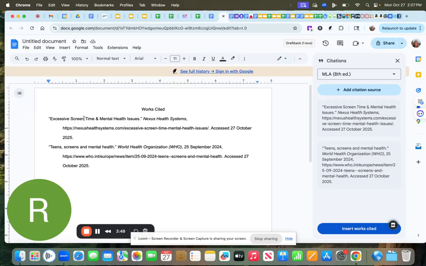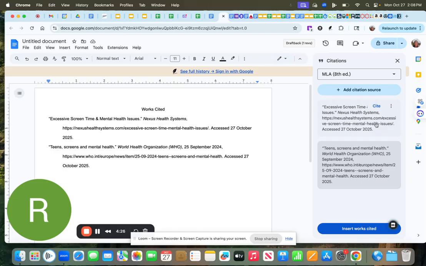Now, this same place, this same citations tool, is really helpful when you're writing your paper if you want to use in-text references. If you look over here on the citations on the side, if I have been typing a sentence and I'm like, oh, I used a direct quote from this source and I want to cite it, I just click this little button that says cite, and it will insert a correct citation from this source after what I wrote in my paper. So I don't have to do it by hand. It's a really handy tool that we can use for this.